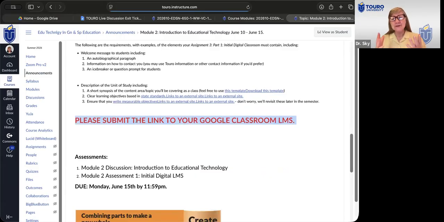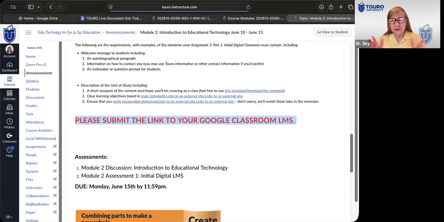So the main point here is that every time you submit a new assignment, you're going to be uploading it to your Google Classroom. Okay, so it'll be a part of your module. It's like a micro learning asset. Okay, each module is a small learning piece of your whole unit of study. And each week, when you submit your Google Classroom to me, I have to go in there and see what your unit of study was, your standards and objectives, and make sure that each activity aligns with your original plan. Okay, in order to do that, I need the link to your Google Classroom.